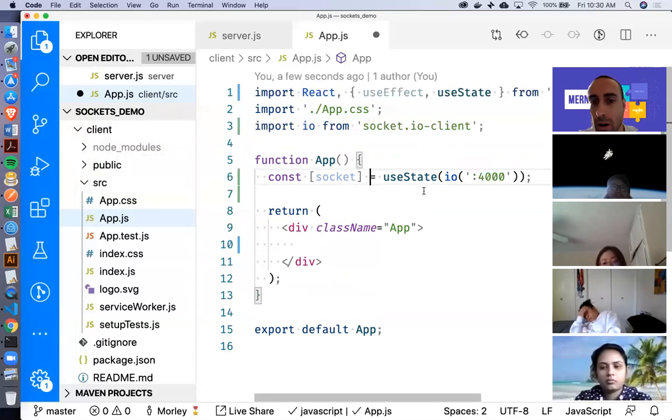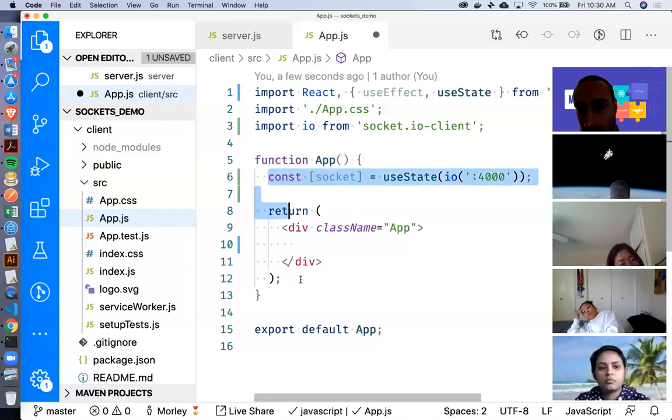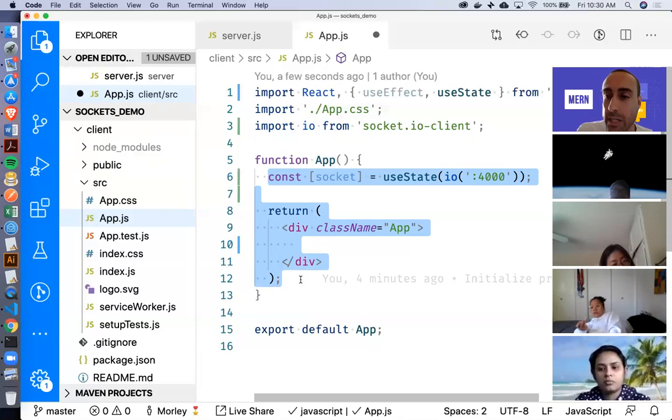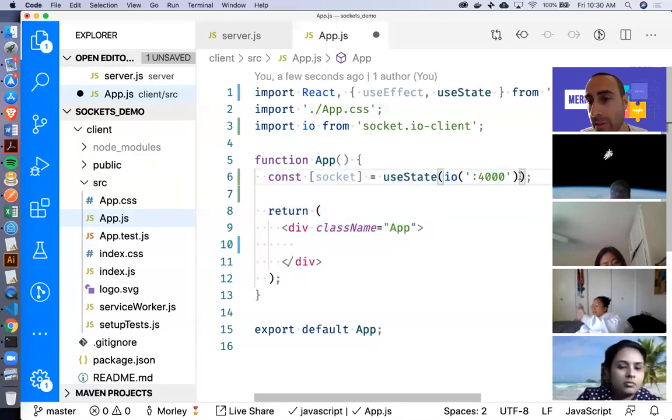And the reason why is because every time our component re-renders, it's going to come back through this code starting from line 6 and go all the way down to the end of the return statement. So if I make some kind of other state change in my component, it's going to cause it to re-render, and it's also going to rerun this function, meaning that it's going to create a brand new socket every single time the component re-renders.